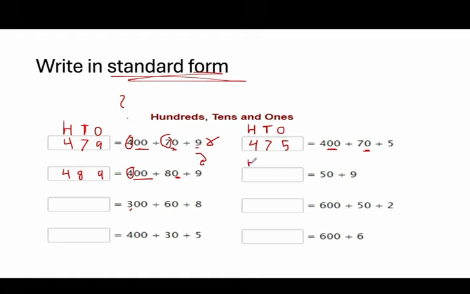Let's see this. Hundreds, tens, and ones. Which number under the hundreds? Which number has 2 zeros? No, there is no hundreds. Now look at the tens. Which number has 1 zero? Excellent, the 5. So I'm going to write the 5 under the tens place. And the ones, 9.